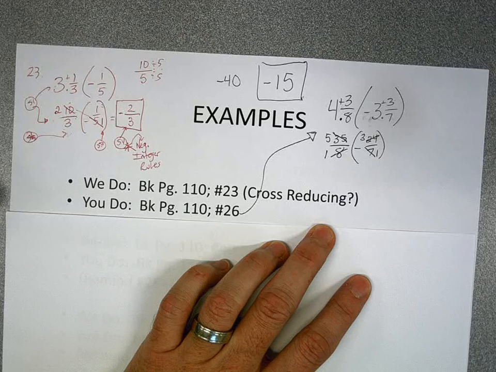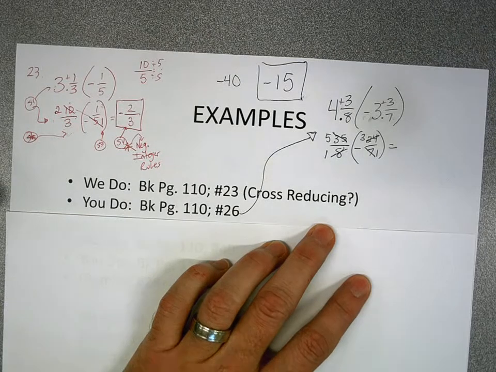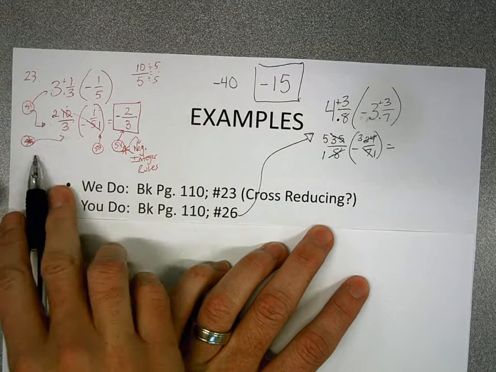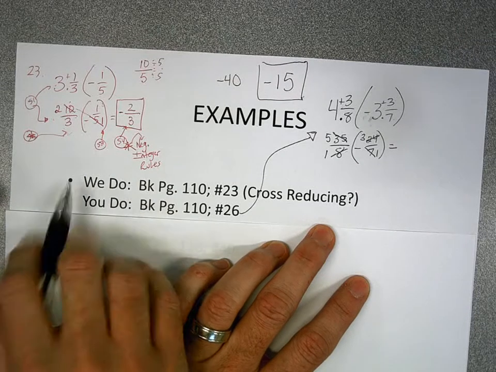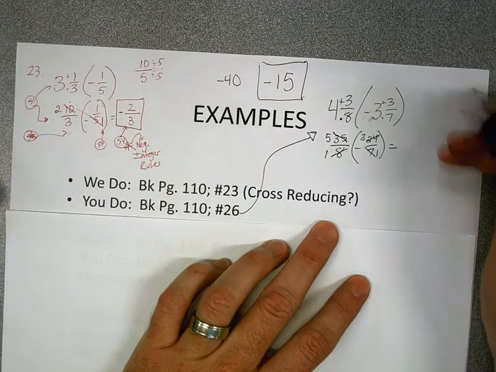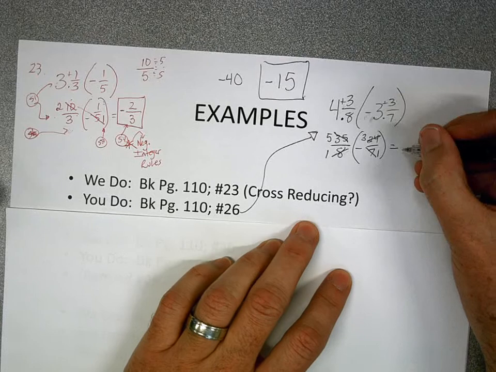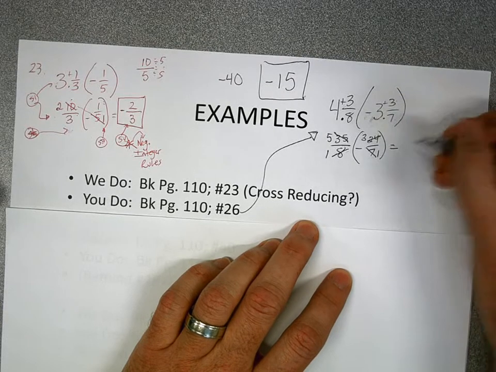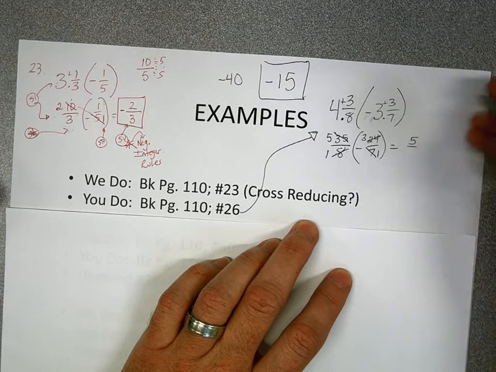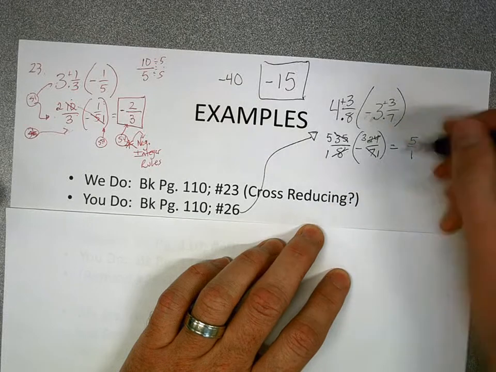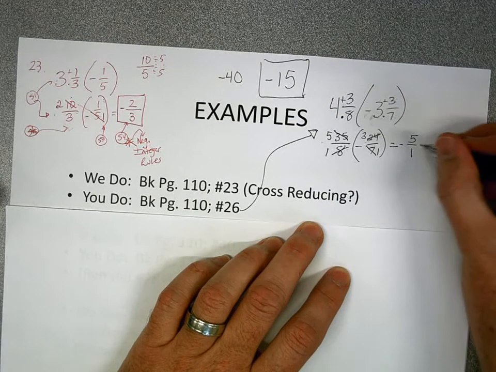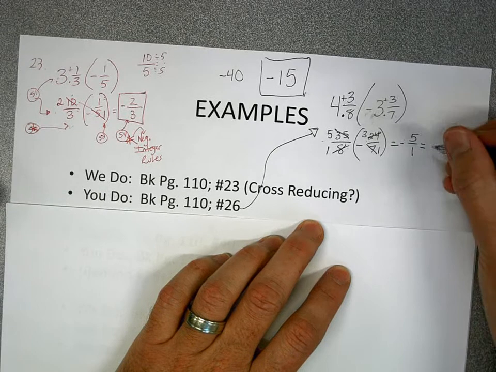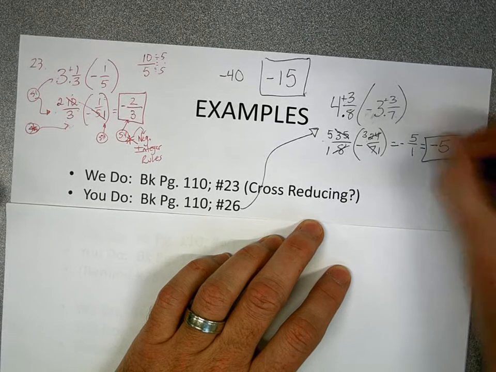Now, I go ahead. I just did, of course, step 1, step 2, and step 3, right? So, here we go. Go ahead, simplify. So 5 times 3 is 5. 1 times 1 is 1. Okay, this is a positive times a negative, so we have a negative. And of course, that could be simplified and expressed as negative 5.